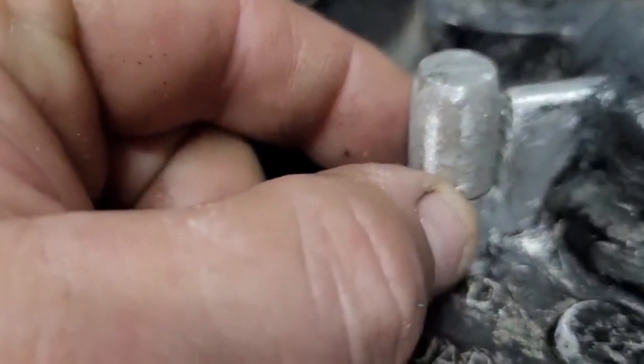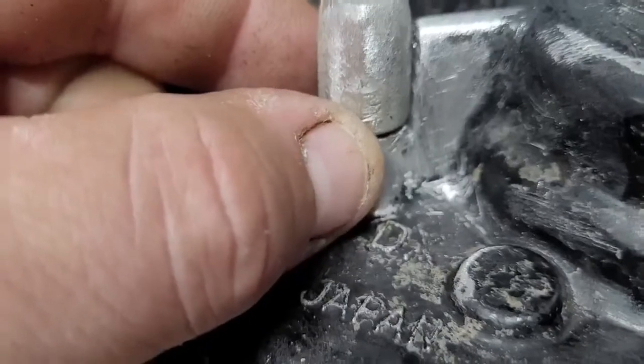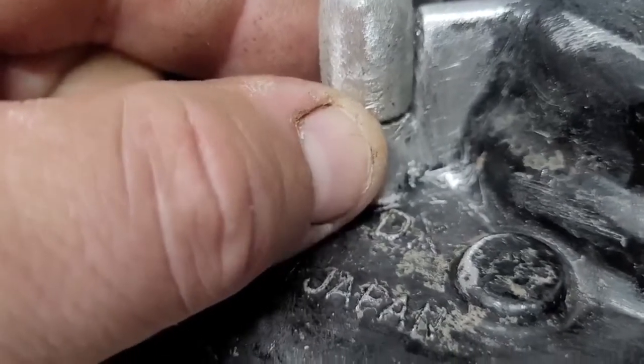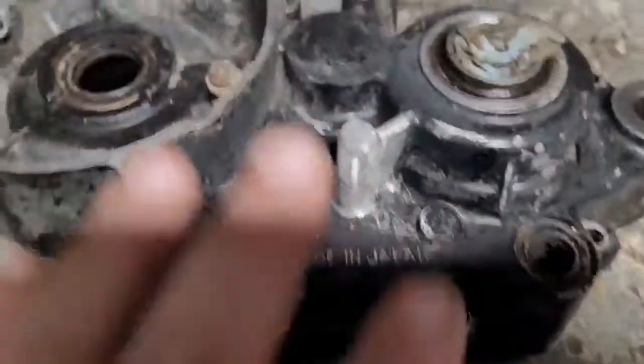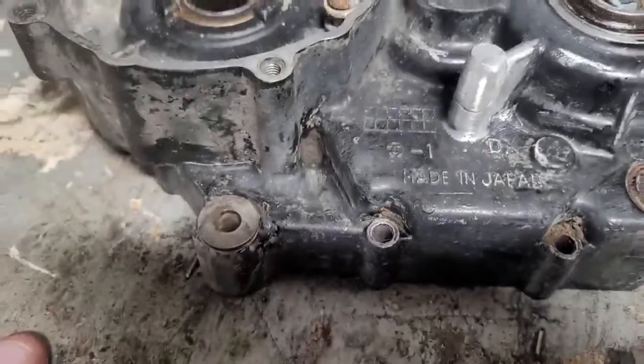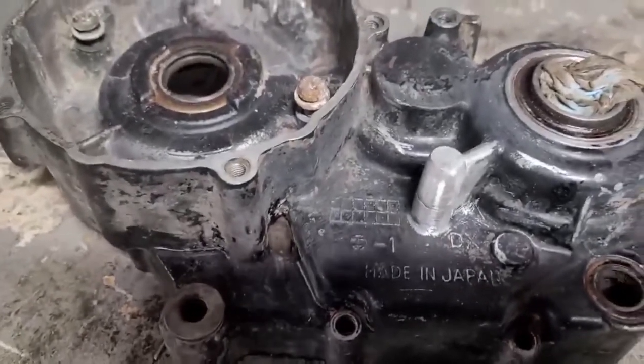So like I was saying, we're actually going to leave a little space when we push that down, something like that. Maybe not quite that much. About the thickness of a piece of paper, maybe a couple pieces of paper. So anyway, I'm going to let that harden up. I think it takes 5 to 6 hours to harden, and I think 24 hours to cure.